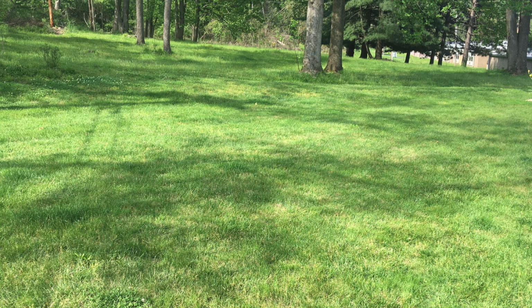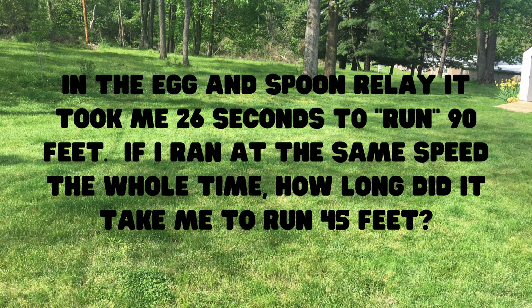Answer these questions in your math journal. In the egg and spoon relay, it took me 26 seconds to run 90 feet. If I ran at the same speed the whole time, how long did it take me to run 45 feet? Press pause and then answer in your math journal. Don't forget to include the answer, the work you used to get to that answer, and an explanation of your thinking.